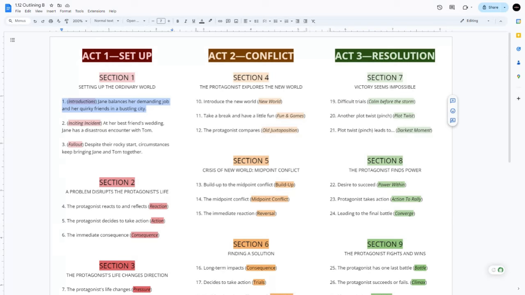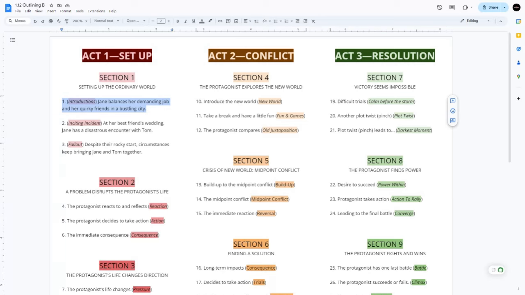Plot is the skeleton, which is just basically the broad strokes of what you would like to see happen. And then story is how you as the author decide on the interactions, the dialogue, the way it plays out. That's where you basically say, all right, what colors do I want to use on this painting? And a plot is more like, I'd like to paint a scenery of a house and kids playing outside, right? Now the story is you putting that together on the canvas.